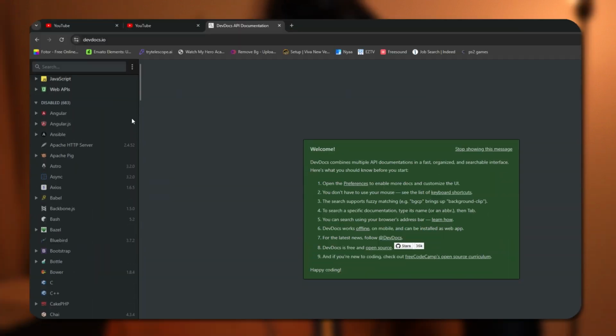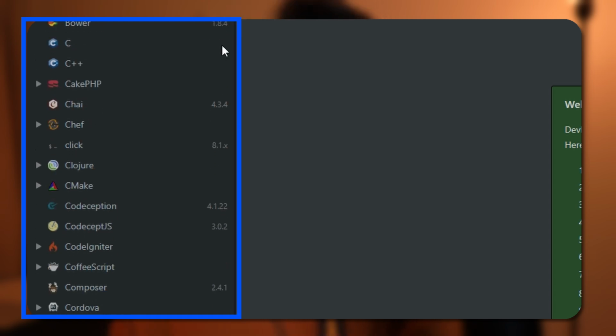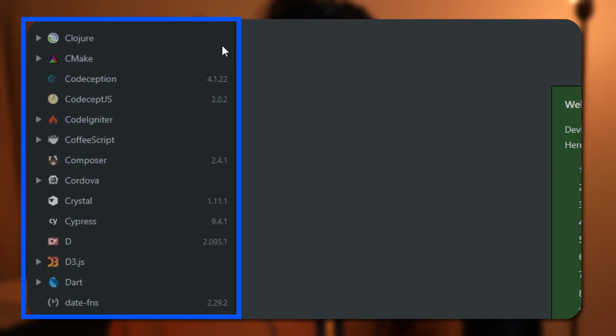And the only way for me to do this is to open a new browser tab every time I need some information, and from there it's only a matter of time before my browser tabs begin to look like a complete mess. So this is where the second website on this list, which is devdocs.io, comes in. DevDocs combines documentation for basically every programming language and framework into one easy-to-use interface.